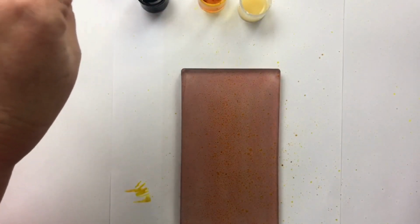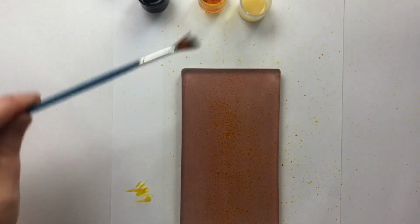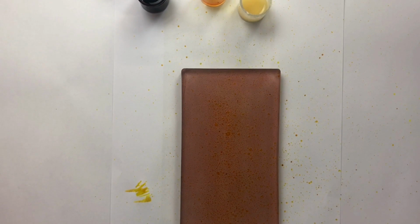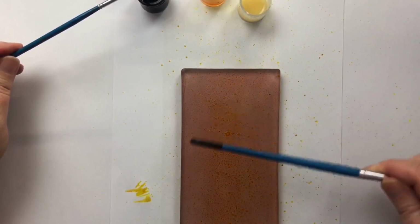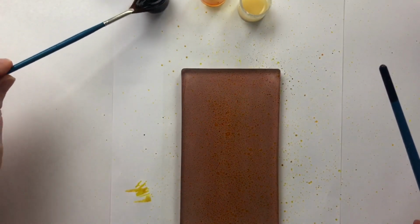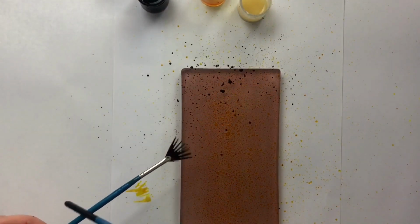So the more Brushos you apply, the more smushing you're going to get. I'm sure there must be technical terms for these, but here you go. So there we are. That's my yellow. And now I'm going to apply a bit of purple. I kept that yellow predominantly, although not entirely, to the centre of the gel plate. And now I'm going to apply my purple around the edge.